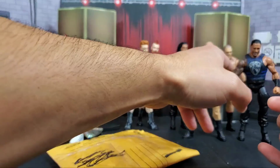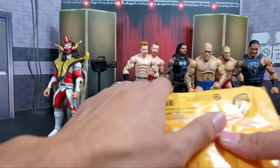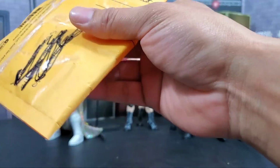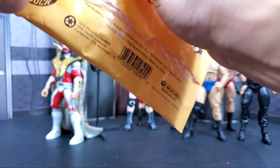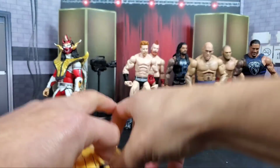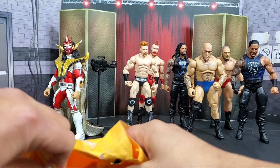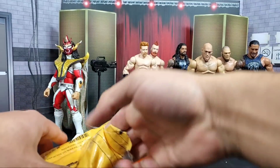We got an updated Elite custom Lars Sullivan. We got Man Bun Roman Reigns. We got Sheamus. And we also have the version of Shinsuke Nakamura Thunder Liger converted into Mattel figure form, and DWO Customs coming with this package right here. And this one, okay, so you might have seen a little something similar on the channel in the past, but not the way that you're about to get right in here.